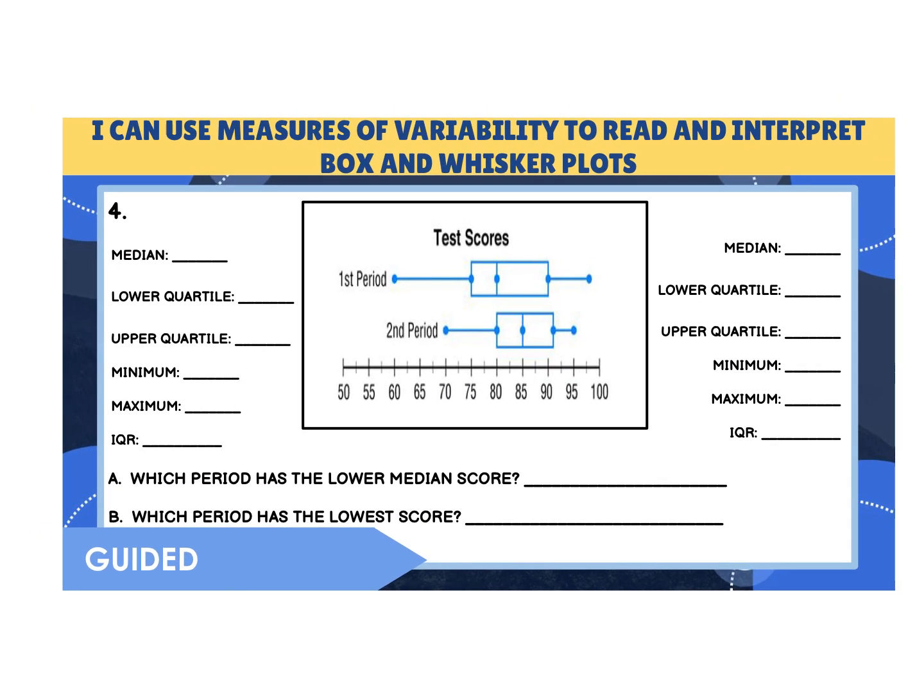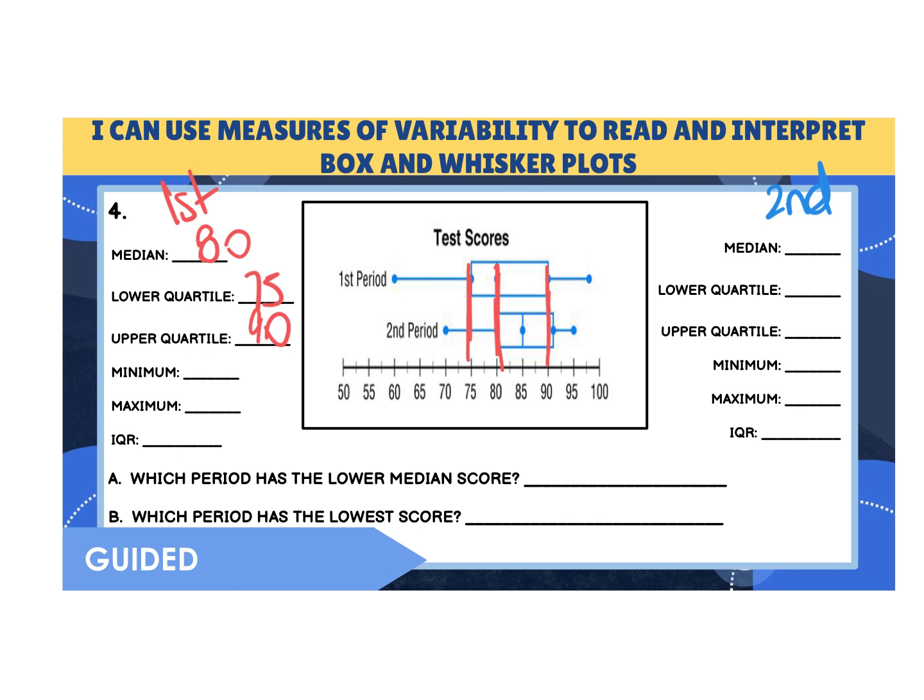Very similarly, we have first period and we have second period. So first period, let's start with the median. It's our line down the middle of the box. We'll say it's 80. Our lower is the lower part of the box. Let's say it's 75. Our upper is our upper part of the box. Let's say it's 90. Might be a little bit off here and there.